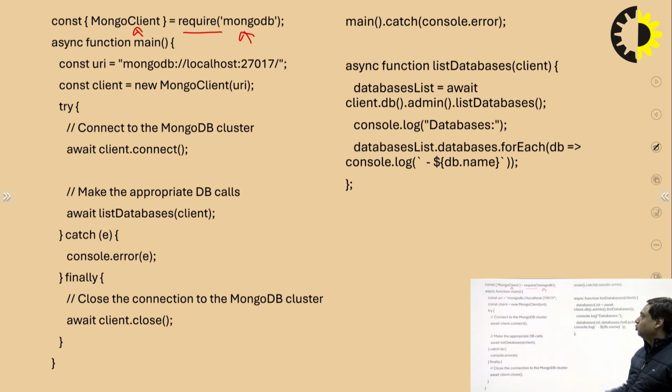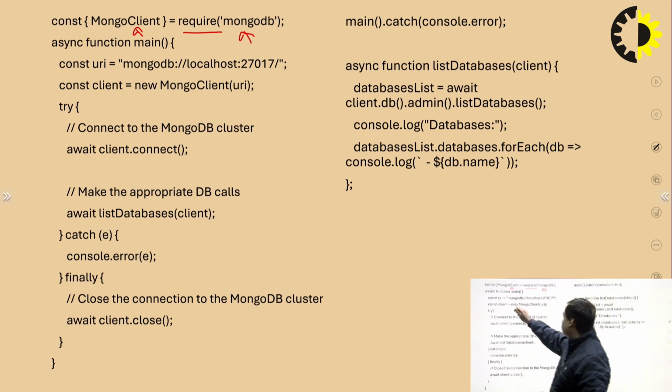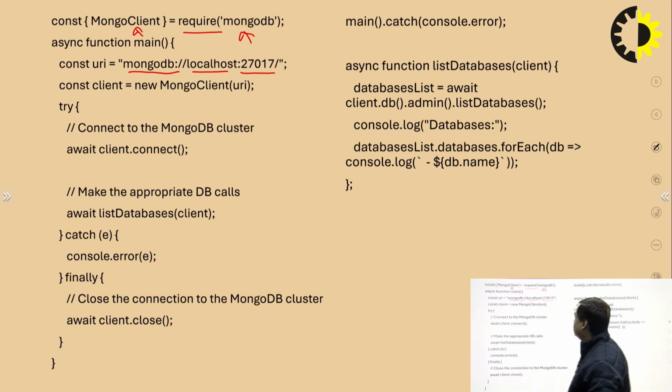Whenever you are going to connect to any database, a URL should be mentioned. Sometimes we call it a URI. The URI should be mentioned to connect to any database. To connect to MongoDB at localhost, that is on the same computer, just write mongodb://localhost and the port number. This string is used to connect to any MongoDB on the same computer.